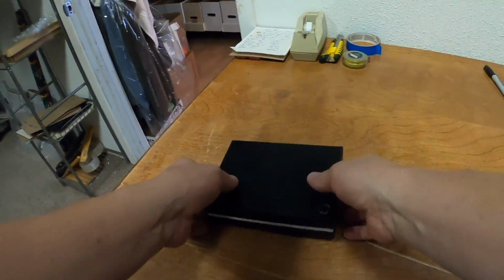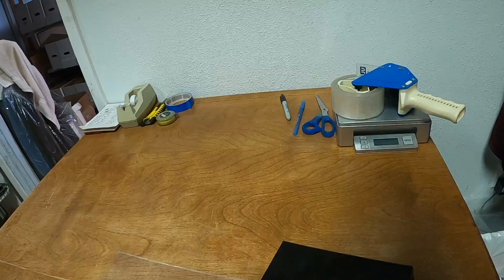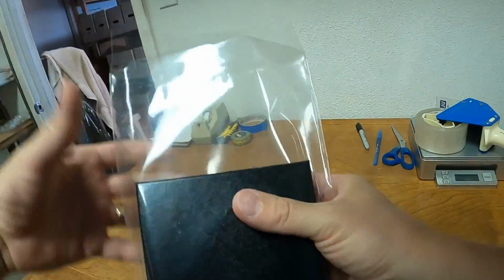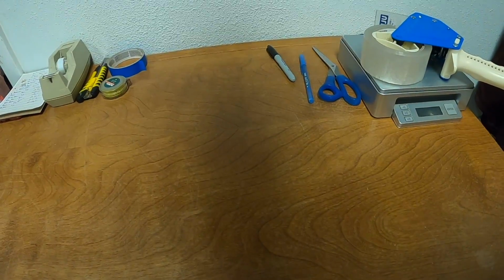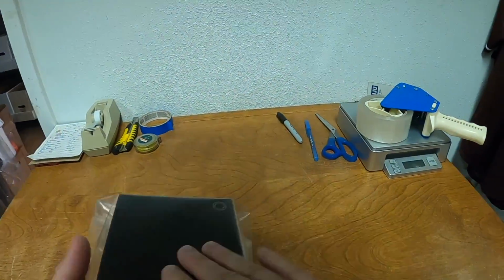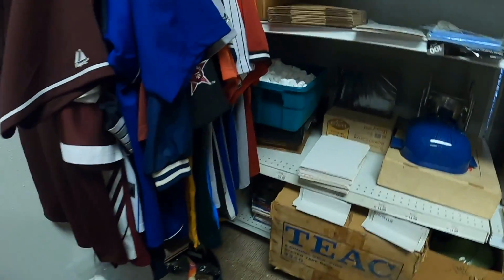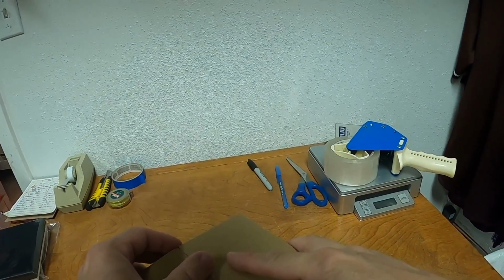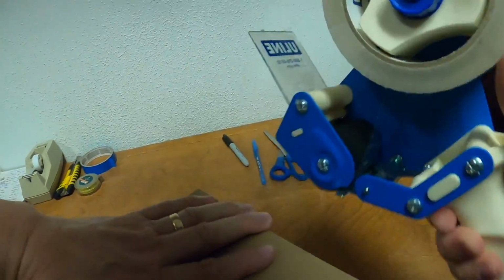Let's see. This I purchased on our first trip down to Waco, when I actually went yard selling that day to see how the yard sales were in that town. And I bought 2 of these. The other one did not have the cloth storage bag, but it was also in nice shape. It did have a couple little rub marks on it, but they were $3 a piece at the same yard sale. I bought both of them.